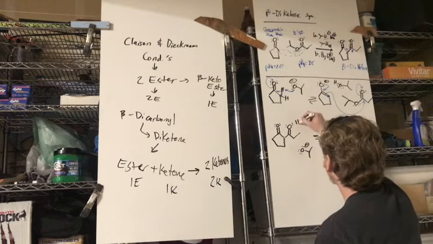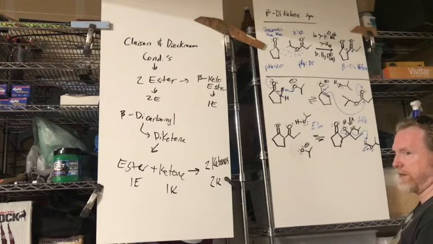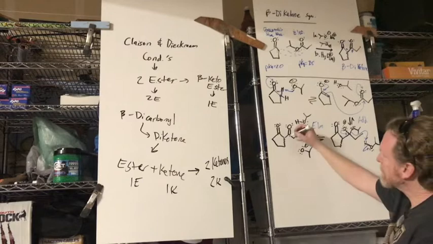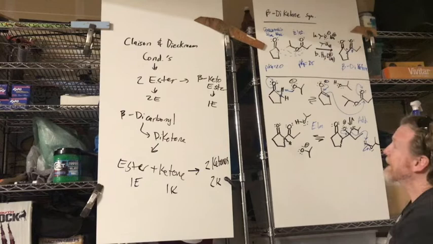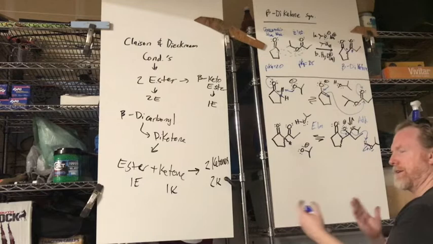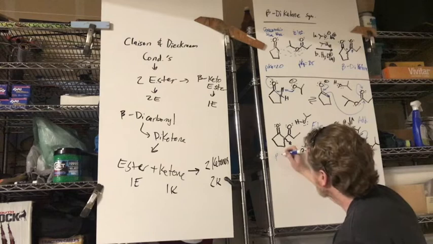All right, we got that, and then you think, are we done? Reaction's over? That's what our final product looks like, right? But wait a minute, what's the pKa of this guy? It's doubly alpha, so it has a carbonyl on either side of it. Do you think it's the same pKa as we saw with the beta-keto esters, where you had a ketone on one side and an ester on the other? This one's got two ketones. Its pKa is even lower. pKa is like 9 for these guys.